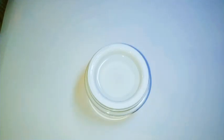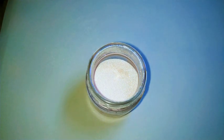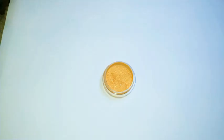So as you can see, today I'm going to show you how I make my own polygel from scratch. So to start, you are going to need some UV gel, and I have this UV gel I got from AliExpress. You are also going to need some acrylic powder, and as you can see here, this acrylic powder has been mixed with some glitter because I want the glitter effect. Also, I'm going to use a little bit of a brown acrylic powder because I want the natural looking effect, so I will tint it with a little bit of some brown powder.